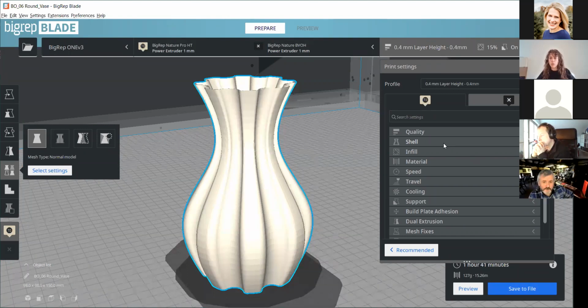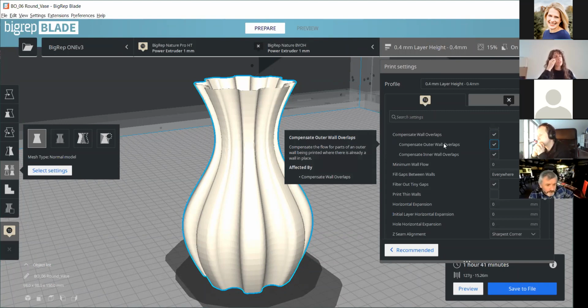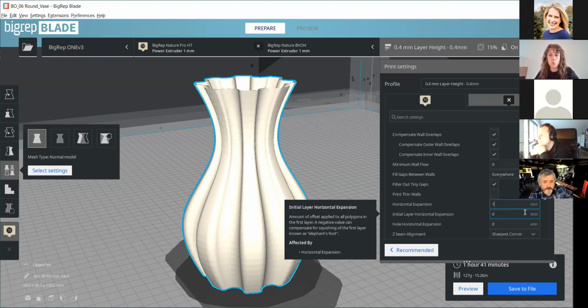Another option I had talked about was horizontal expansion. I think I mentioned it in the first talk. Again, not an option that is going to work always for you, because essentially what it does is it thickens your model, but in every direction horizontally. So obviously, if you're making a model that's part of an assembly or that needs to be a certain dimension on the outside, it's not going to work. You're going to have to go back to the drawing board a little bit and work on your model itself. But if it's just a one-off prototype, like say you're making a base for a friend of yours, you realize the STL is too thin, you can do horizontal expansion, say, okay, I want to thicken this by 1 millimeter.